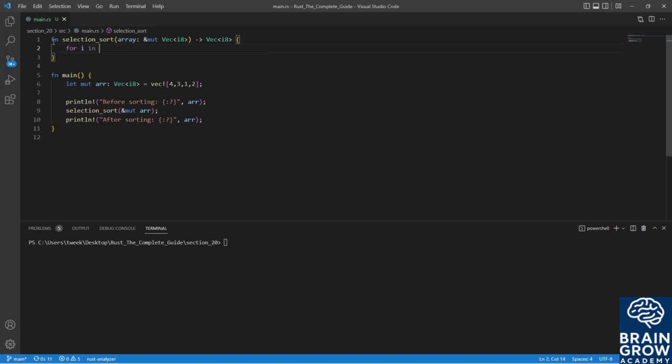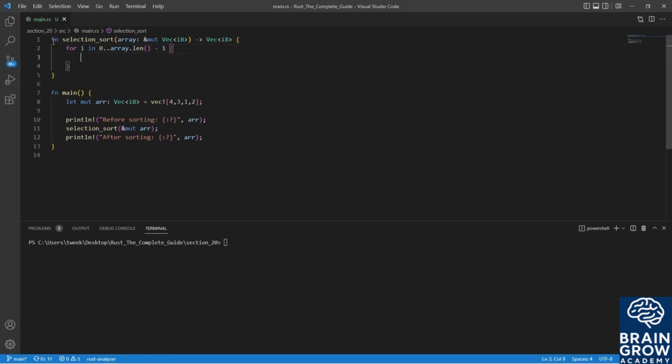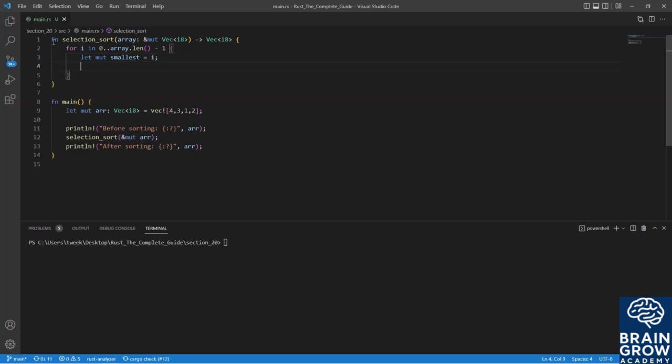So I will go ahead and start with the first one. We will start at index 0 and go to our array length - 1, which is following what we did in our pseudocode. And now we want our smallest value to be equal to i, and we need it to be mutable, because remember, if an index is less than our current smallest, then we need to update our current smallest value. So therefore it needs to be mutable. That way we are able to update it.